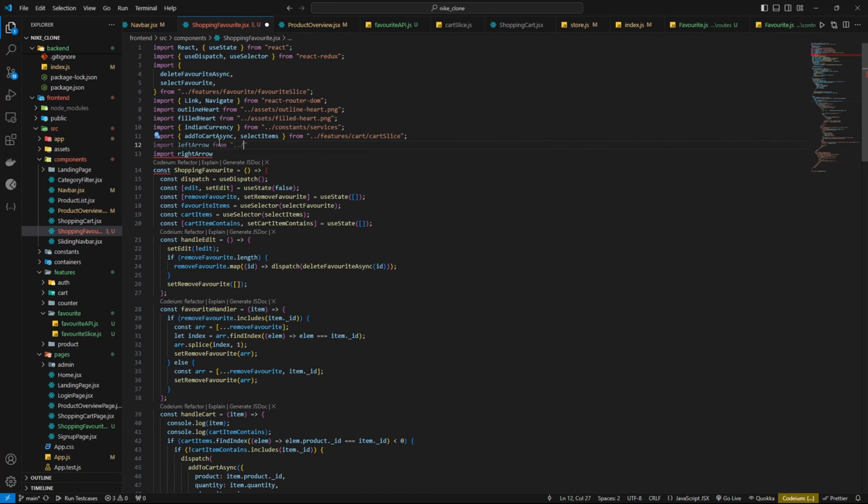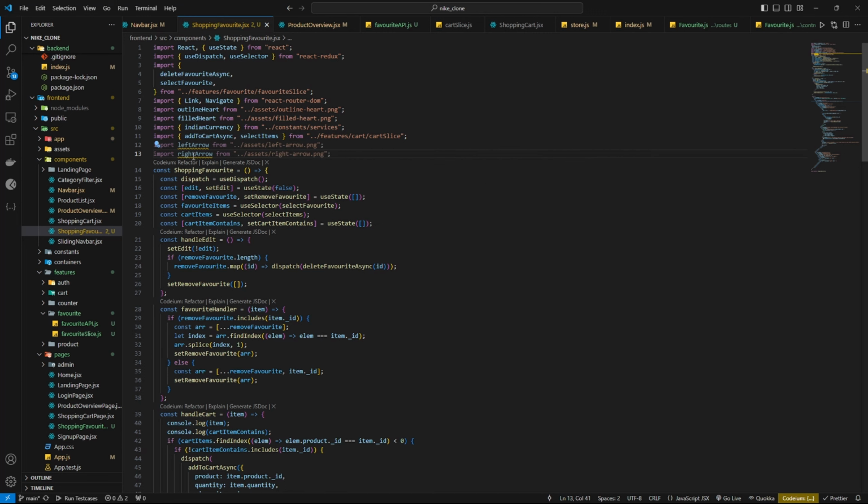So go to the assets by double dot slash assets slash left arrow dot png. And similarly for the right arrow, the name will be same, but here it will be right.